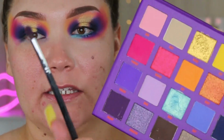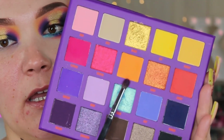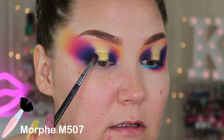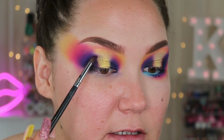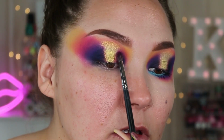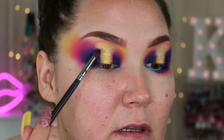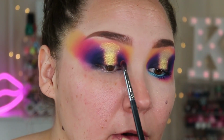So then I'm gonna dip back into this shade, which is Flamingo, and then I'm gonna dip back into Reef. And I'm just gonna blend in these edges right here. Ever so gently. And then I'm just gonna use that same brush to do it all. I'm not gonna switch brushes for this, but I'm just dipping into Reef and just going right on top of Flamingo.